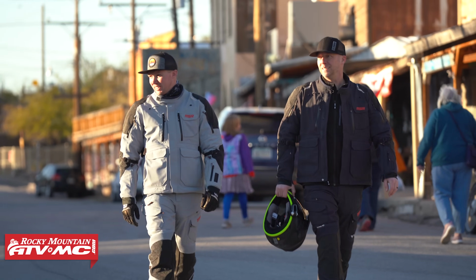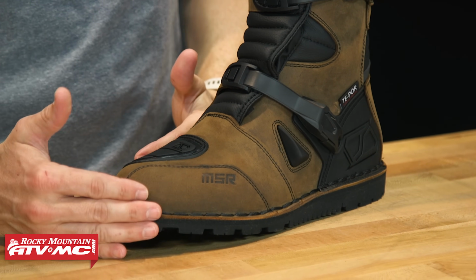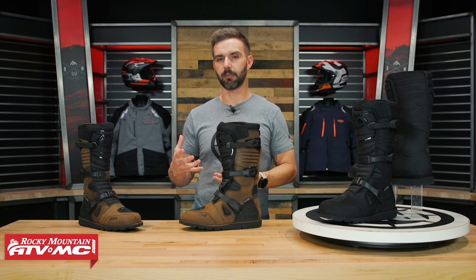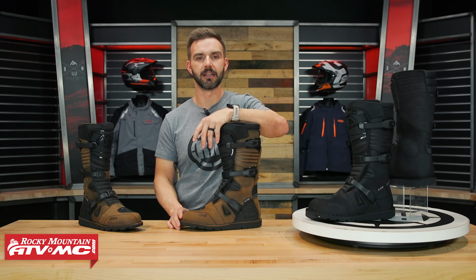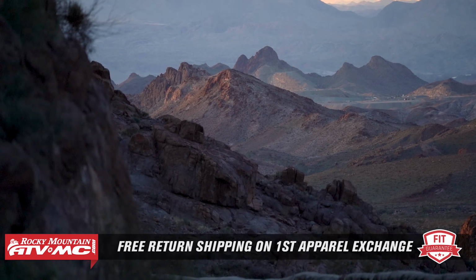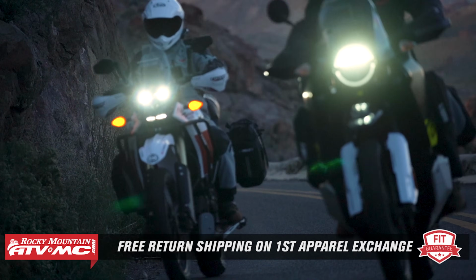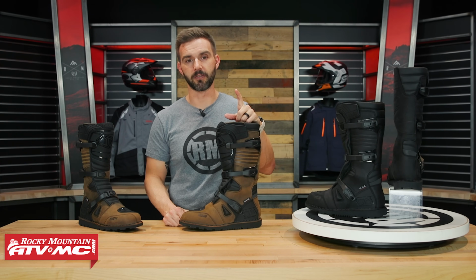Now, as far as the sizing goes, the fitment's gonna be true to size with the length. The toe box is nice and wide. One thing I will say is that you gotta give them a little bit of time to break in. They're pretty stiff out of the box, but it doesn't take very long to get them to break in. Now, keep in mind, we do have our fit guarantee, so if you buy these, if you think you might need a size bigger or smaller, you can send them back in brand new, unused condition. We'll make sure you get the size and fit that's best for you because we give you free shipping both ways on your first exchange.